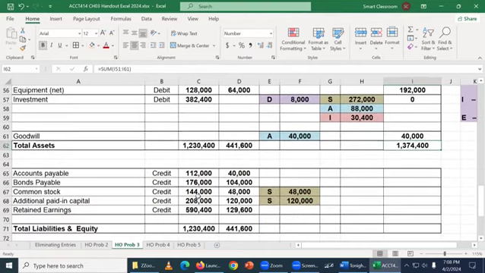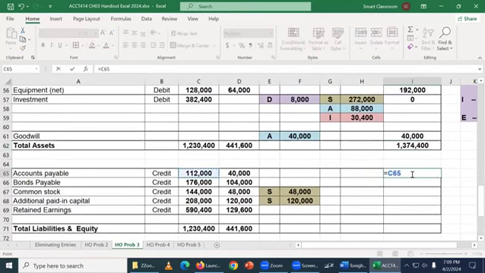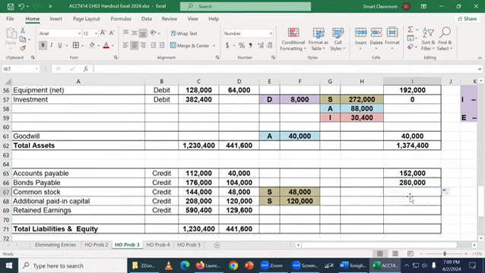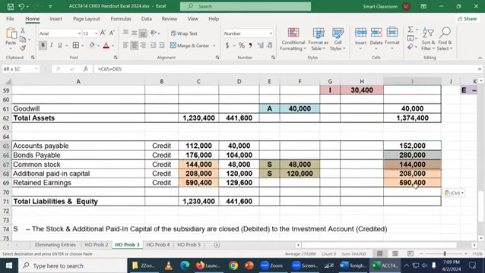And so coming down here, kind of the same as up above, we're going to add these two liabilities together. But then we're going to take basically the entire equity section of the parent company and it's going to come over.